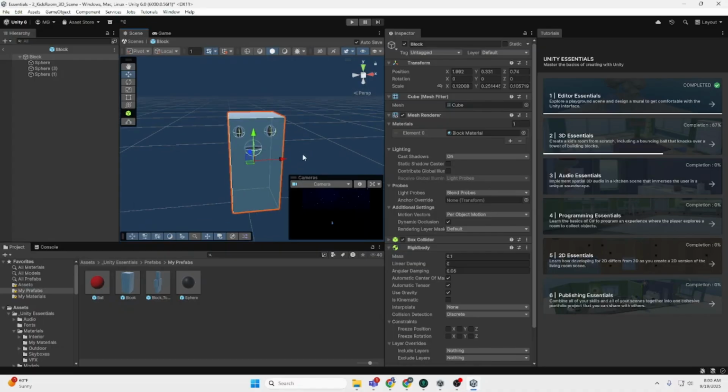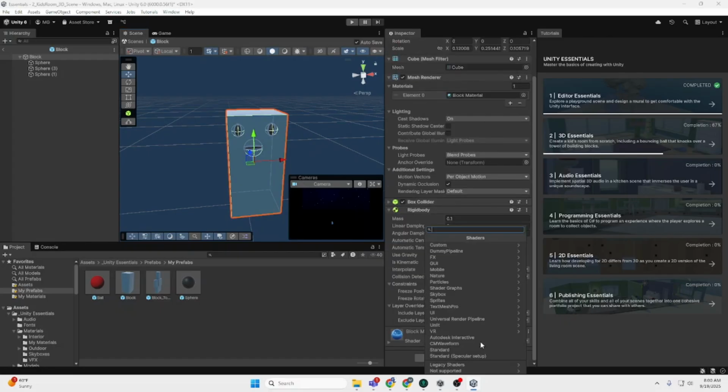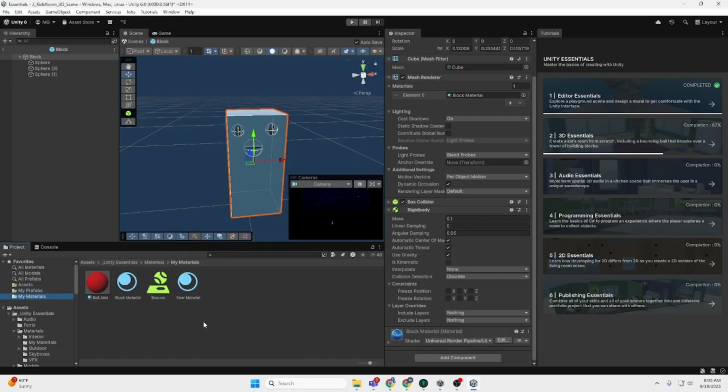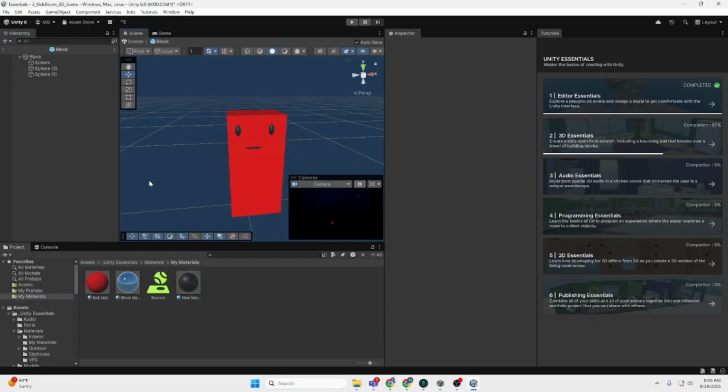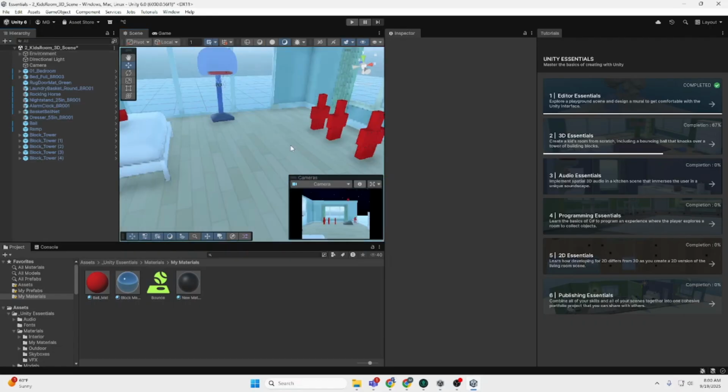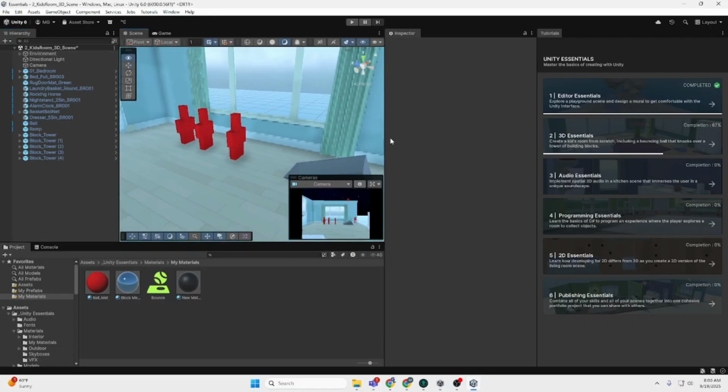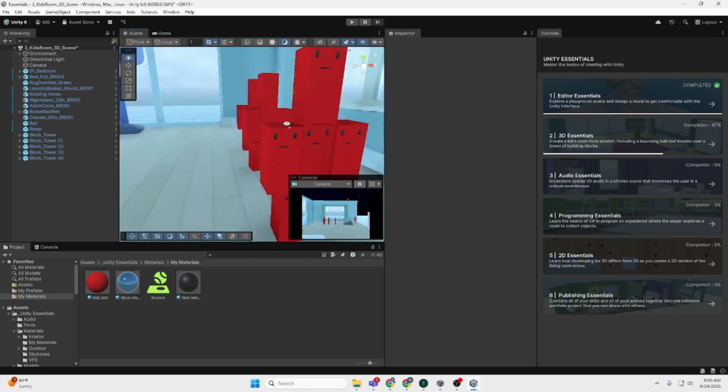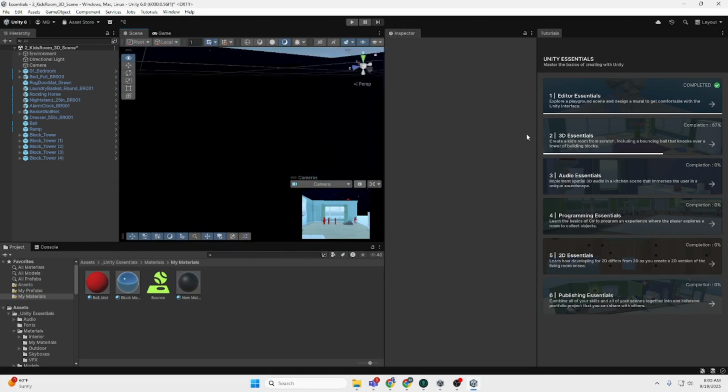Let me show you that in action. So you know what, we'll change the color. Let's see here. I'll go to materials. We'll make it the same material as the ball. So now it's red. And now I exit the editor. And now, see? Look. All of the blocks are now red, which is pretty cool. Same material as the ball.